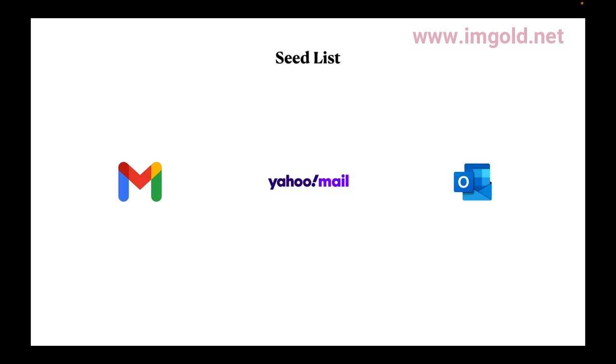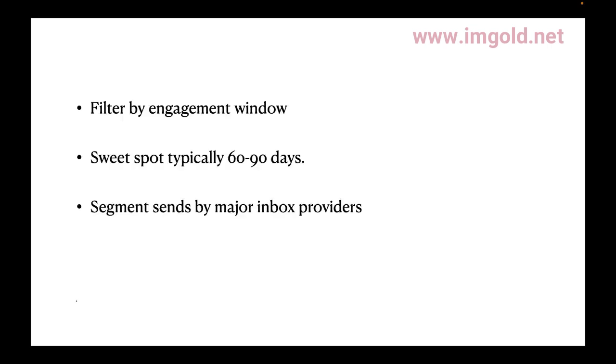And lastly, let's talk about list management strategies. If you find you aren't performing well in these assessments, perhaps it's time to start testing different things. Once again, I don't want to give specific advice without knowing specifics of that situation, but here are some examples of what might be helpful. For your next bulk email send, only send to people who have engaged with you recently. If things are really bad on your assessments, you might have to really narrow your engagement window to something like the last 30 days. If things are great, keep doing what you're doing. If you're somewhere in between, start with a wider engagement window, like 6 months, and narrow it if you're not seeing improvements. Typically, the sweet spot is 60 to 90 days.